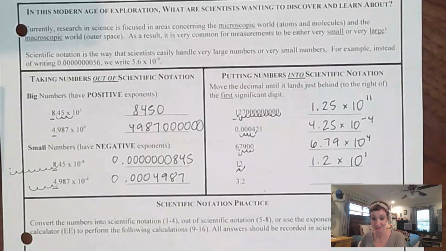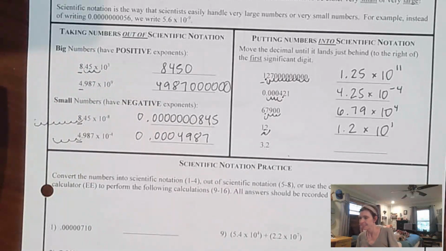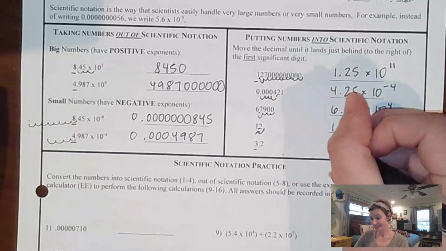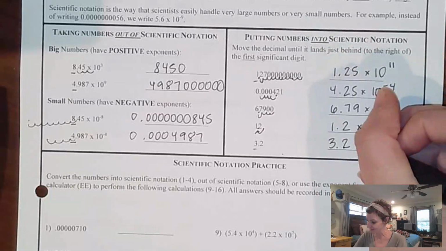That trips y'all up. Here's another one that always trips you up. Great. Put this number in scientific notation. Well, in scientific notation, you have to move the decimal till it's 1 place behind the first significant number, which it already is. Do I need to move that decimal at all? I do not. So, you will probably never have to do this, but it may pop up on a quiz because I like to trick y'all guys sometimes.